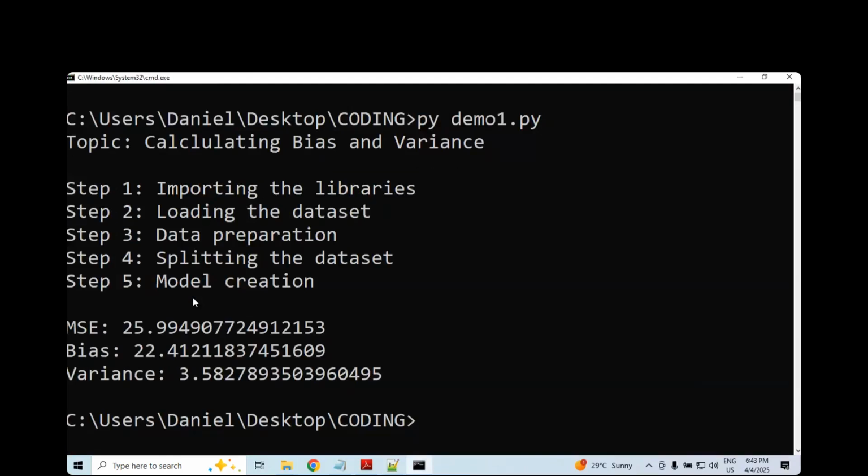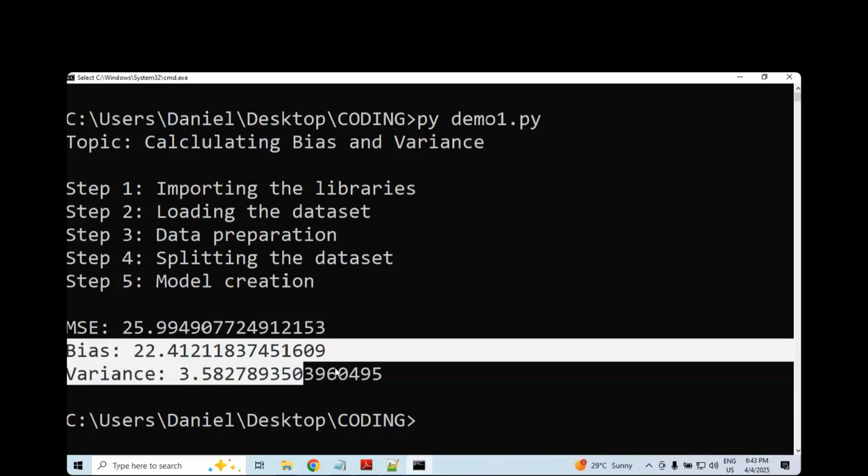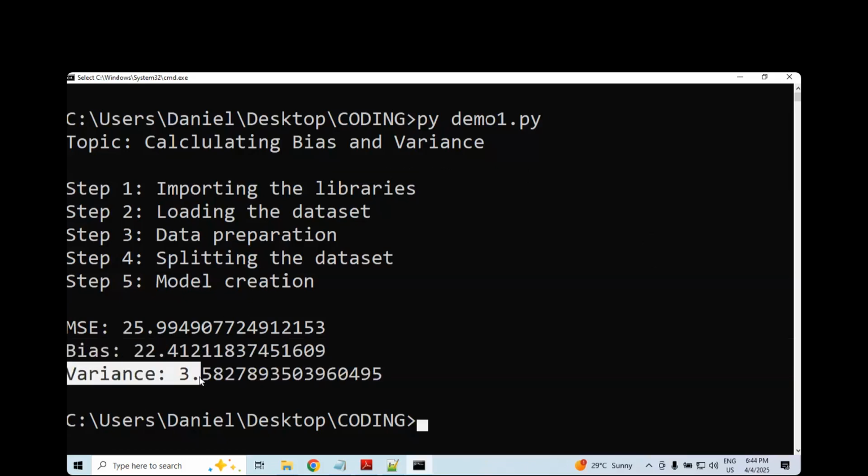Very good. First of all, the error is 25. Looking at the bias, the value is 22. What is the variance value? 3. By looking at this, there is one small analogy: high bias, low variance, underfitting. Make a note on this one. But 22 and 3, what is the difference? Acceptable, nearby only.